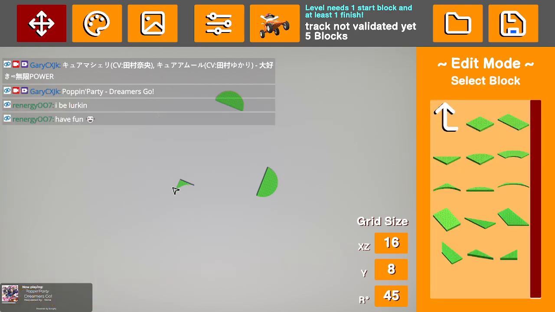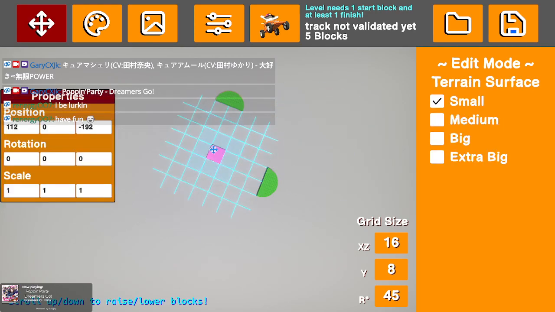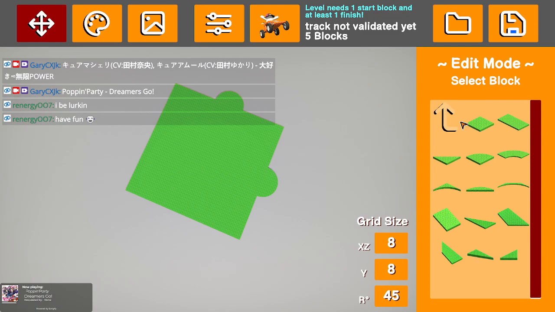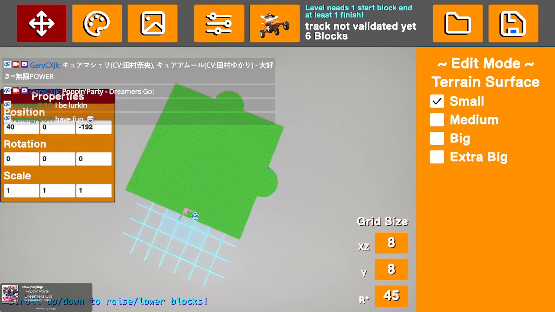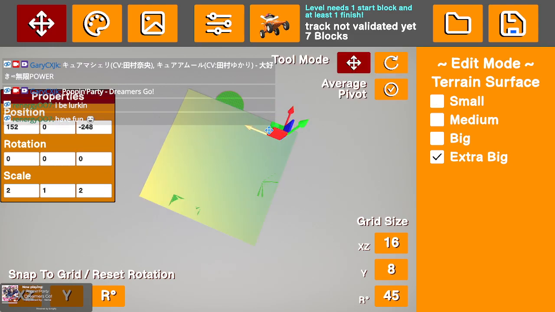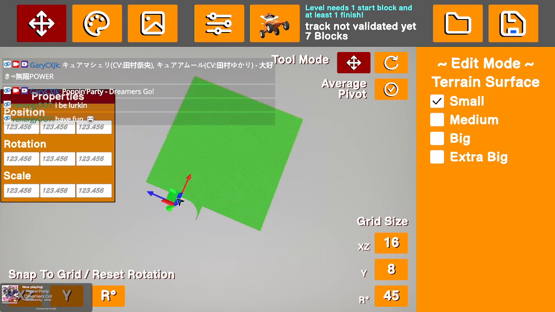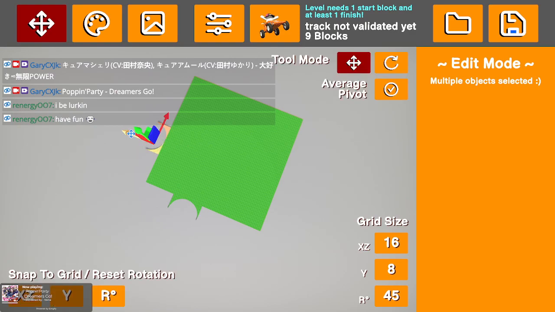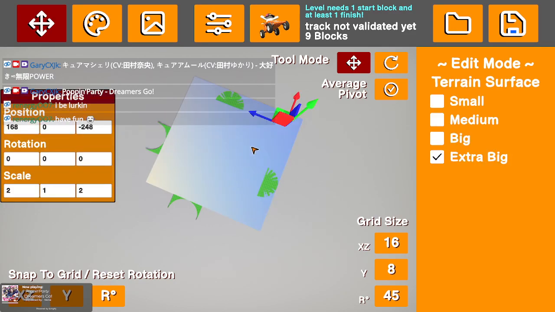Okay, we need to use extra big and 2x2. This is mostly temporary because we're going to actually replace these parts. Place this one here, this one here, one this way, one this way. Control D here. No, I believe we need to go there. I go medium now.